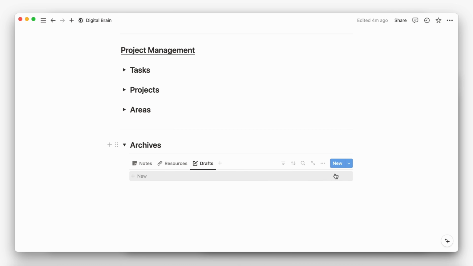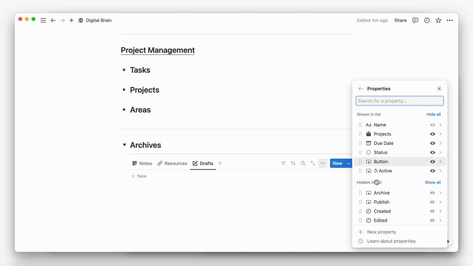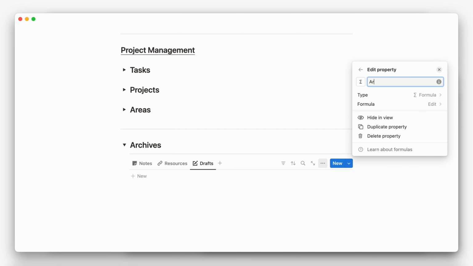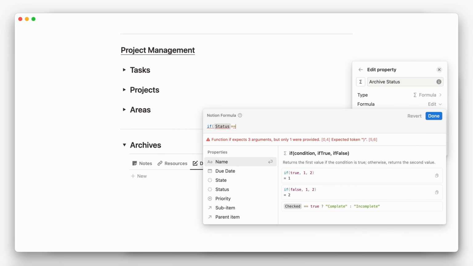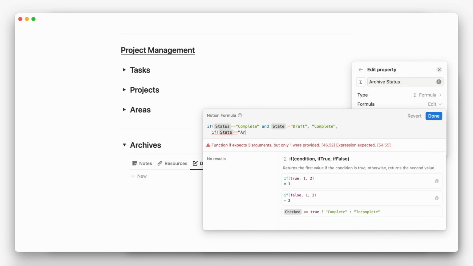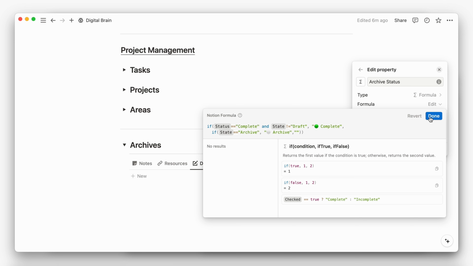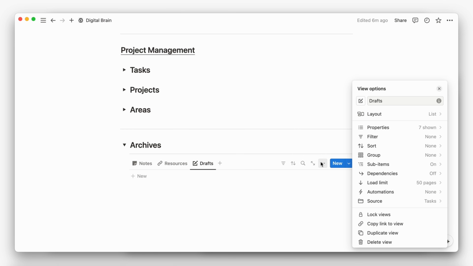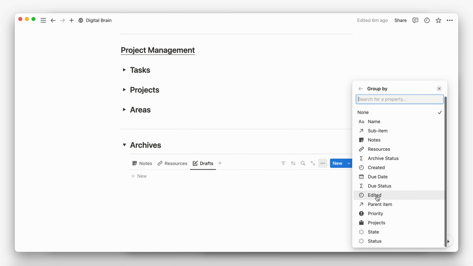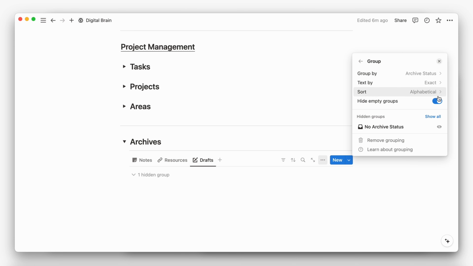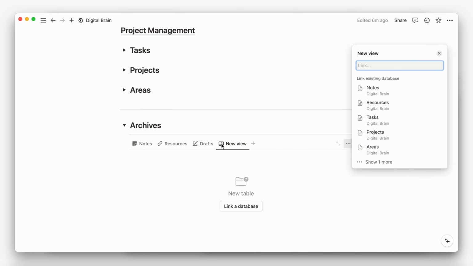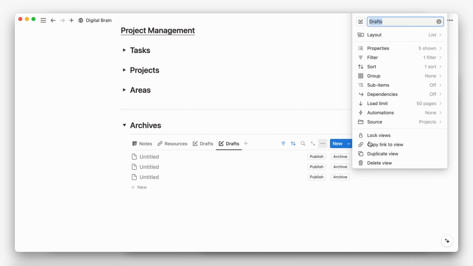And additionally, since completed tasks automatically move into archives, we'll segregate archived and completed items here with the help of an archive status formula. We'll then repeat this process for projects and areas to complete all of our views.